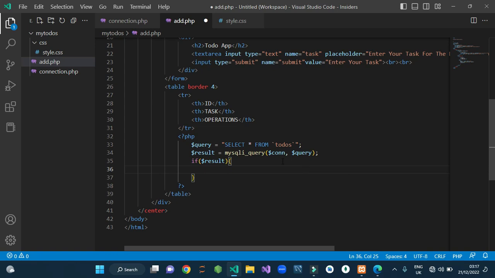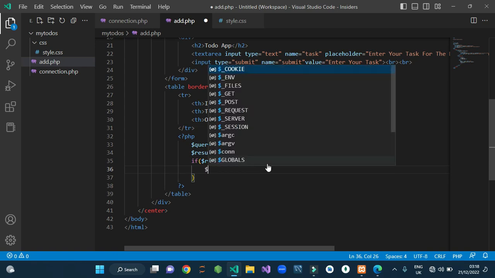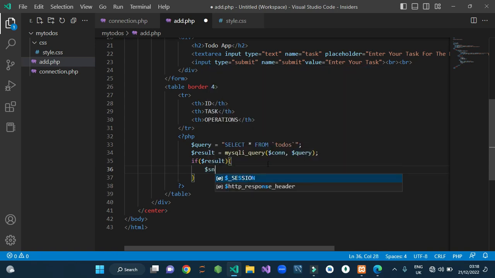Before I do the while statement, because I want there to be a serial, even if I delete, I want it to always come out serially, I say $SN equal 0.